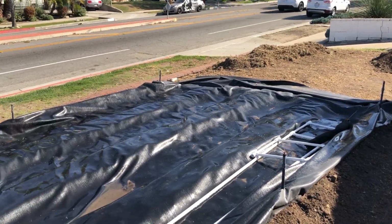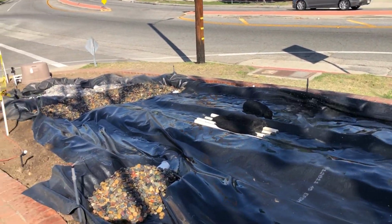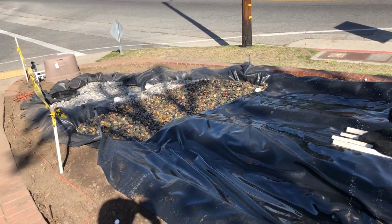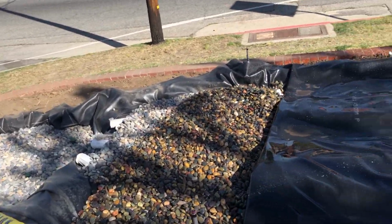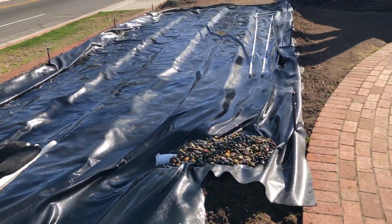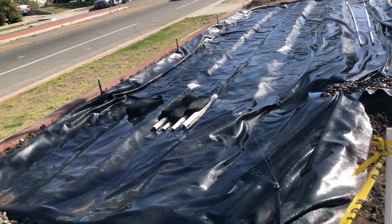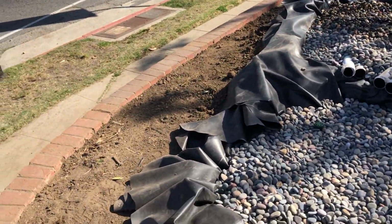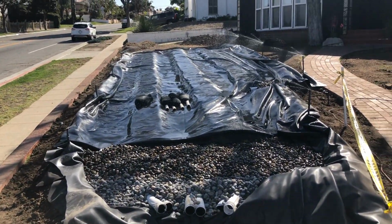As long as we have electricity, we've got the water that's being recycled, and with solar power, you could literally live off the sun with water and power. So I'll keep you posted. We're going to pretty this thing up, but I just wanted to show everybody the infrastructure to this, how it's built. This is the skeleton that has been done. Now we just need to dress it up with beautiful plants and some drip irrigation.